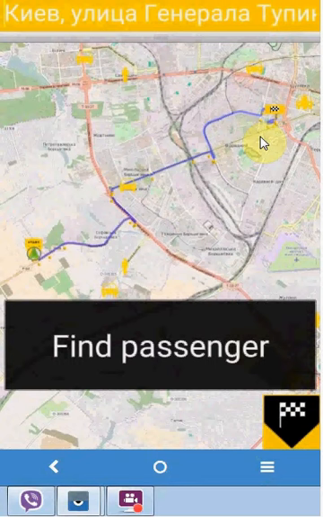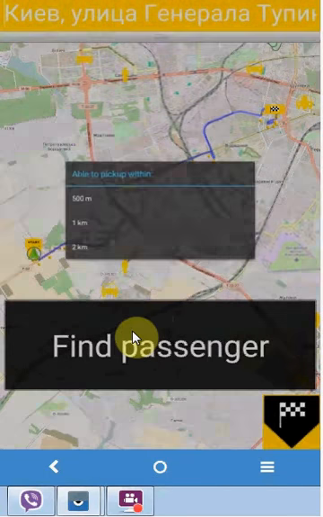As you can see, the role of this person is shown in the status bar above the screen. Here you may choose whether the current person is a driver or a passenger for the current ride. Let's leave it as a driver and click the find passenger button.